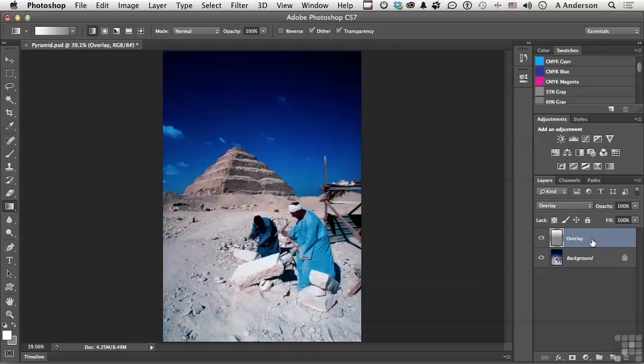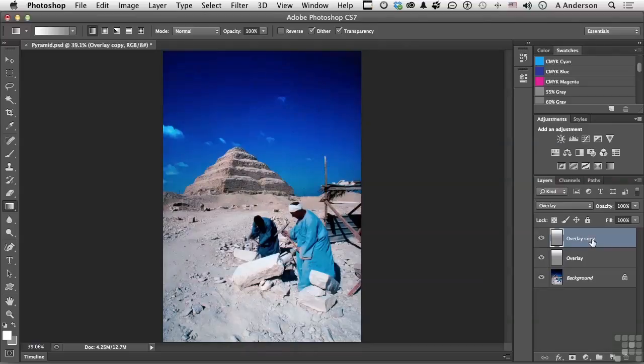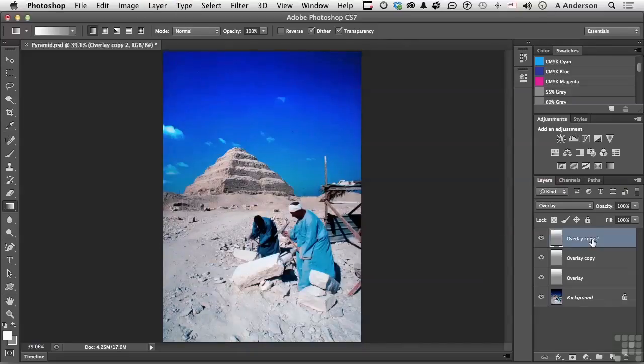So what do we do? Select the overlay layer and make a copy of it. Easiest way, Control key in Windows, Command key on a Mac, and the letter J. Now you can do it again. Every time you do it, it gets lighter. That's actually not too bad. So you say, well, Andy, I don't like this one, but this one was just a little bit too much. Well, change the opacity on that last one and bring in some of the other two and part of this one until you get it exactly where you want it to be.